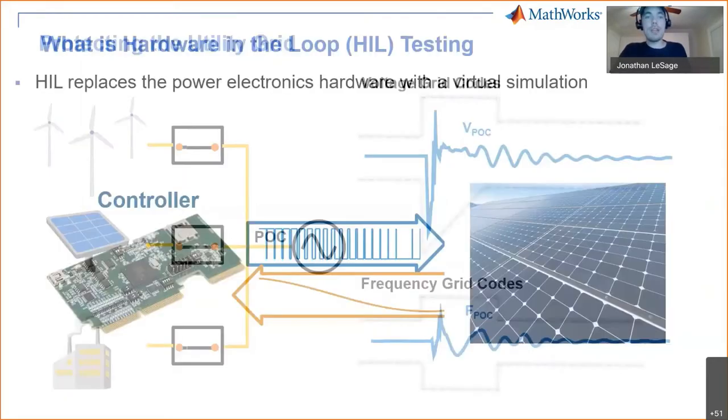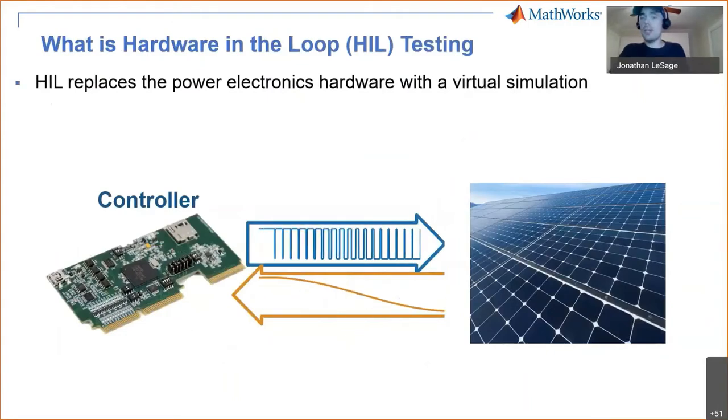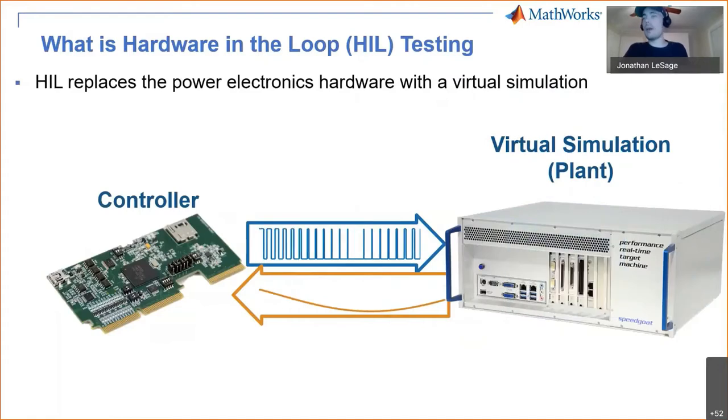Okay. And so to test fault situations, it's very difficult to do this with hardware, right? You could try to do it, right? You can build very large capacitor banks or resistive banks, actually try to mimic faults with real equipment. But what we're going to say today is, rather than try to do that, we can actually use a simulation that we've built on the desktop and then convert that over into a virtual plant, basically a real-time simulation of the system. Connect up the controller like we've done before, but instead of to the real equipment, we connect it up using low-level IOs, analog and digital IOs, for example, to a real-time simulation of that plant.